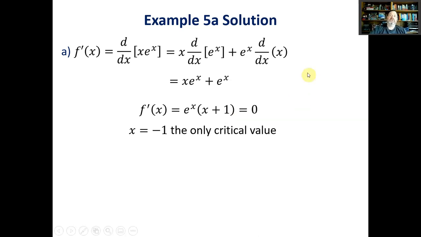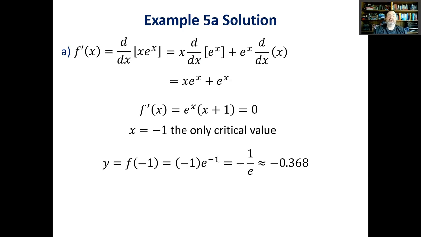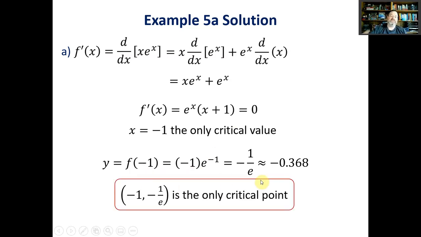On a test, it would be fine to leave it like this, but it's still a good habit, once you start getting to here, to start simplifying everything. Okay, so we found the critical value. There's only one. But we need to show that this is a local minimum. So in order to do that, oh, here's the y-coordinate. Sorry, I forgot. So here's the x and y-coordinate.